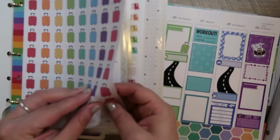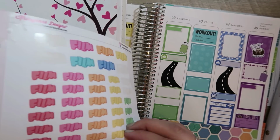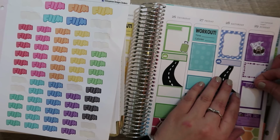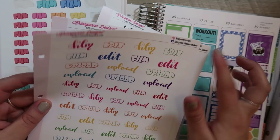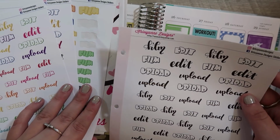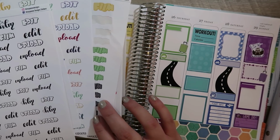All right, so once again, let me do the suitcases. Do a little purple suitcase. And then I'm gonna do a film sticker for, oh, I wish I still had the big purple one. Oh, you know what? I just got new ones in the mail. All right, there are still no big purple ones. Although these don't even look as big. These look like the same size. Yeah, these ones are much smaller. I just realized that. Huh, okay. Well, that's not really gonna help me then, is it?